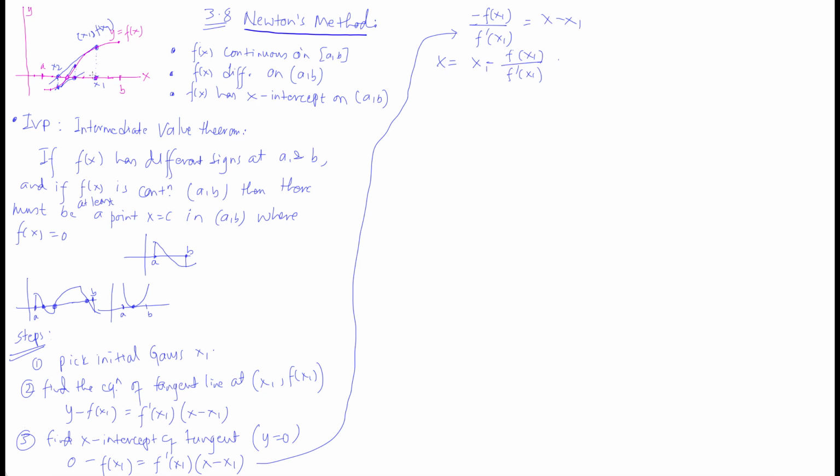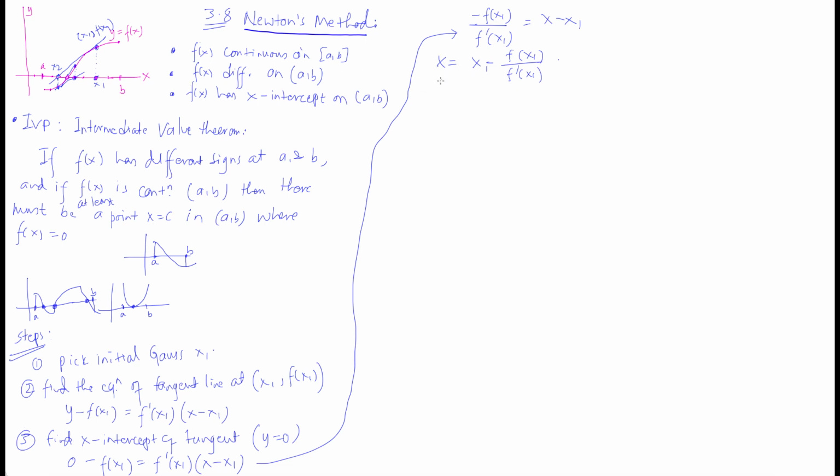So what we did is we picked an initial guess, we went to the curve and drew a tangent line there, and found the point where it crosses the x-axis. To find that point, we said find the x-intercept of the tangent line. We set y equal to 0 and solve for x. That's the x-intercept, which is basically x2.